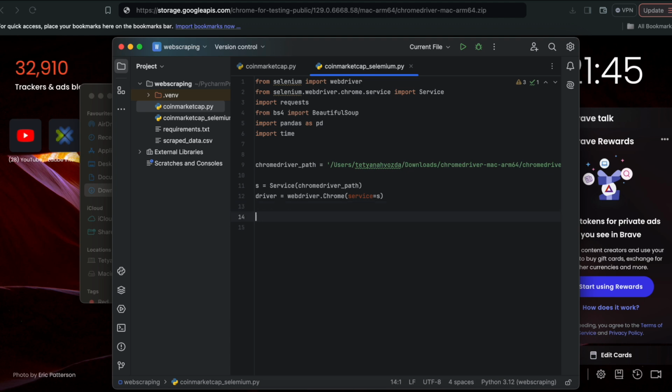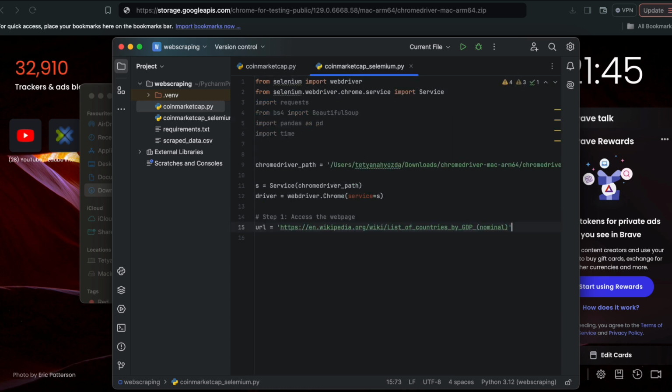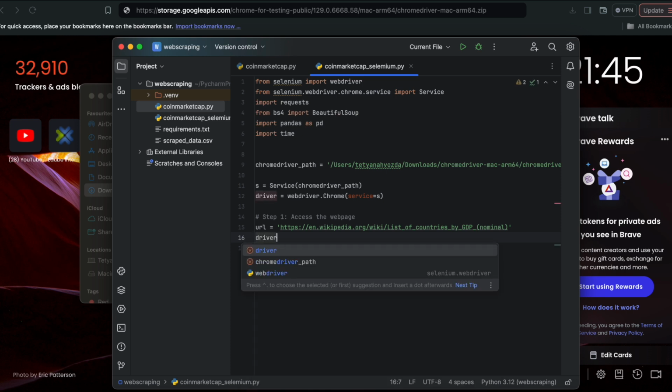So now we basically repeat the steps. We need the first step with URL. And we will use the driver get request.